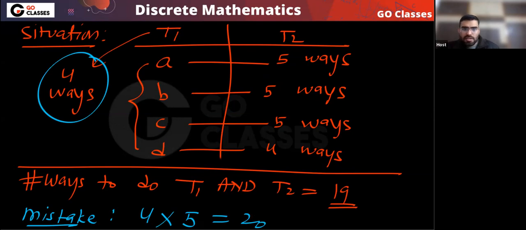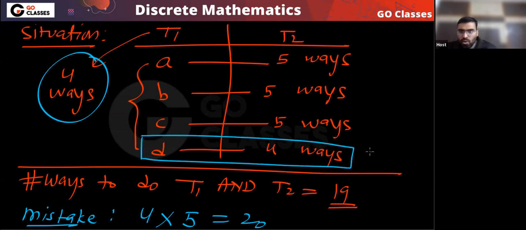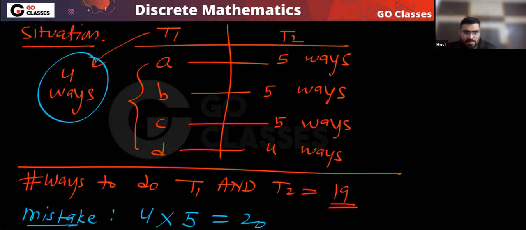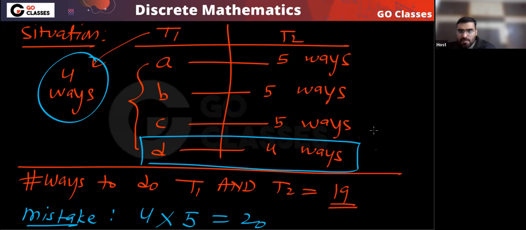Is this point clear to everyone? In this situation, what to do? In this type of situation, when you have something exceptional, let me call it an exception. You should handle this exception separately. So in this type of situation, basically, you create cases. You create case 1 and you create case 2.